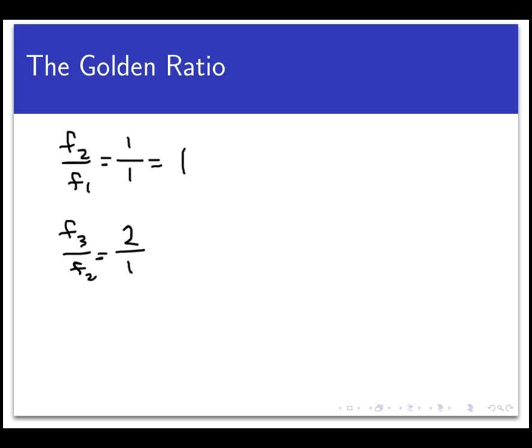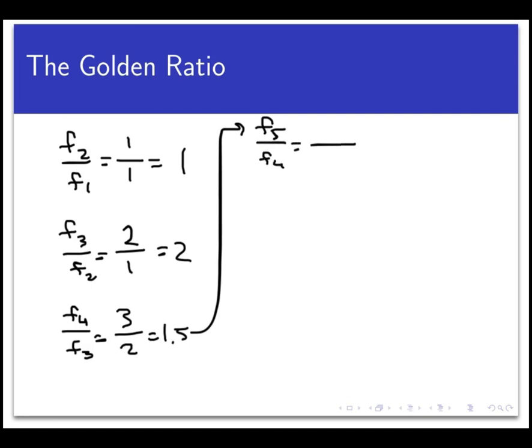Look at F_3 over F_2. Well, F_3 was equal to 2, F_2 is equal to 1, that's equal to 2. Still not very interesting. F_4 over F_3, let's see. That would be F_4 is 3 and F_3 is 2, so that would be 1.5. Now I'll bring this up here and let's keep working. F_5 divided by F_4. Well, let's see. F_4 we know is 3, and F_5 would be 2 plus 3, that's 5. And so that gives me, well, 5 thirds. But I want to put this in a decimal form, just a short decimal approximation: 1.66667, if you rounded that off.